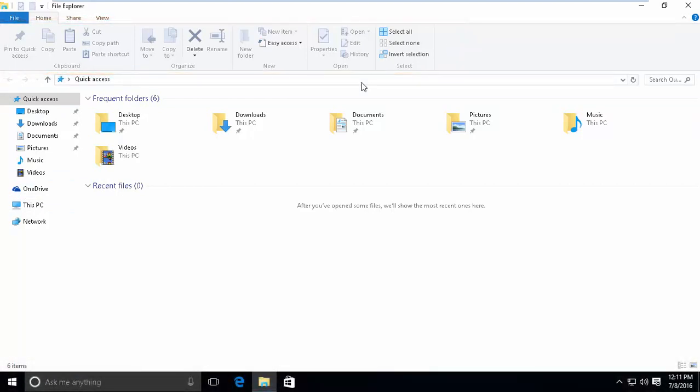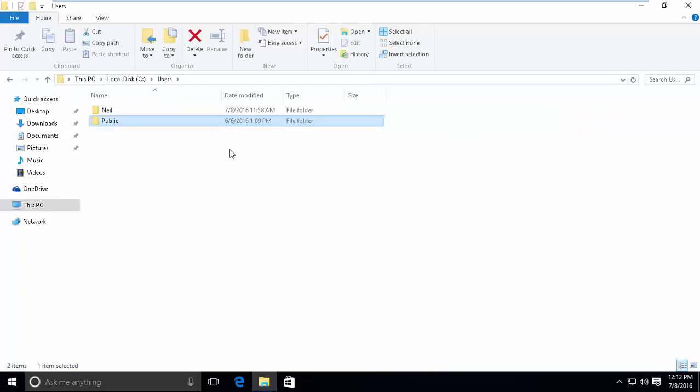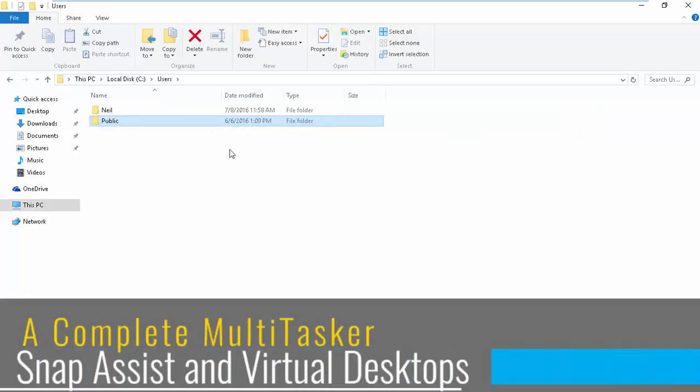This is quite like the Office ribbon menu. Using it, you can copy, paste, create a new folder, check the properties, and other features. These features were available in Windows 7 by right clicking and on the top menu. Just like Windows 7, Windows 10 also provides side by side window placement functionality.